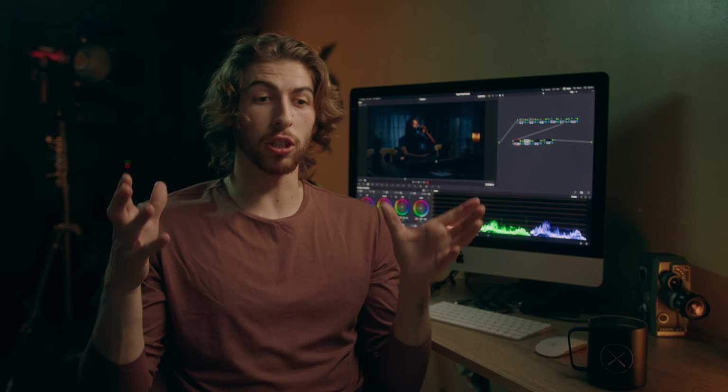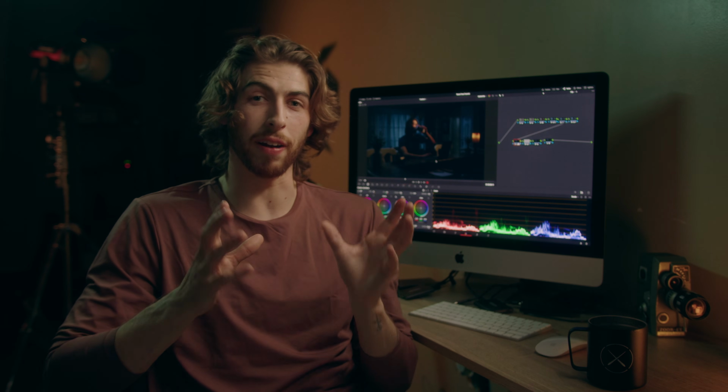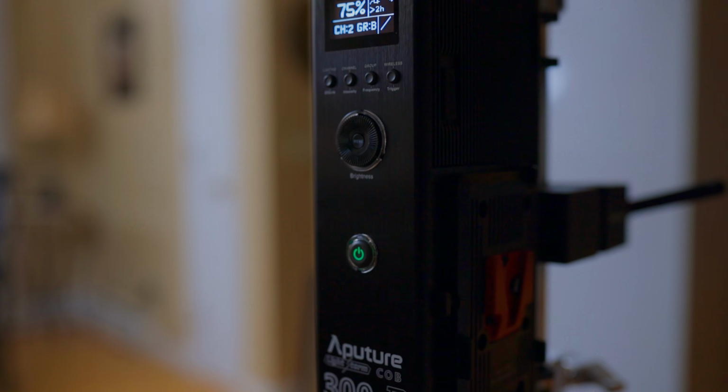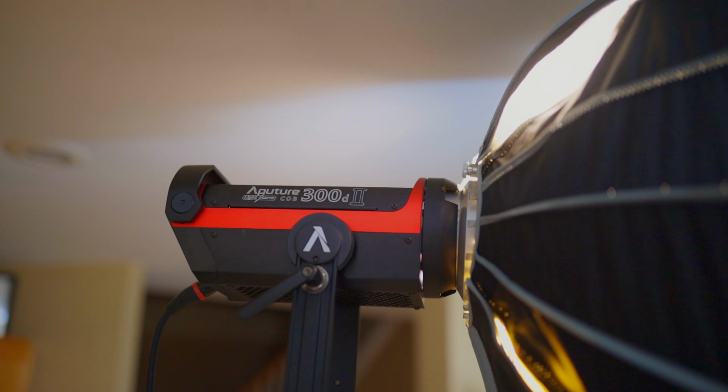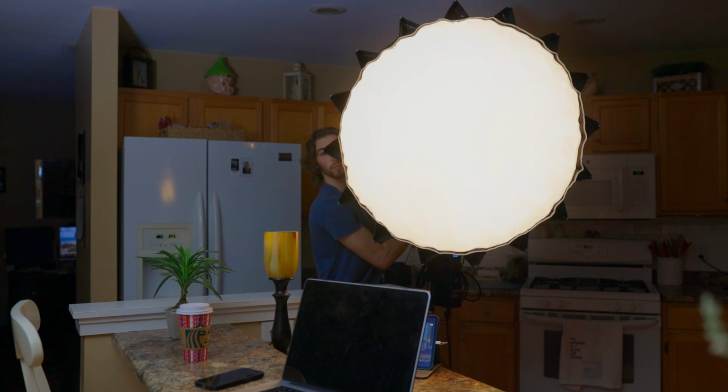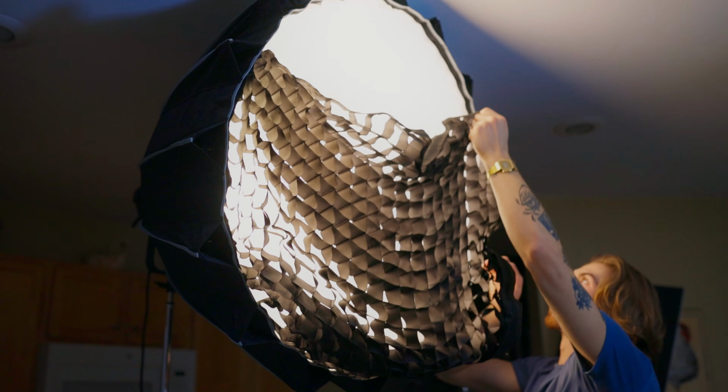So the first light that was on me, I bounced around at first. I was like, do I want a monochromatic look? Do I want some color contrast? And I settled on motivating a key light on me based off of this warm tungsten lamp. I knew I needed to control my light and really keep it isolated on myself in the immediate vicinity right around me, because the objective of this entire scene was to have majorly cool tones and a cool color temperature, other than warm tones just on myself. So to do this, I used an Aperture 300D Mark II, and I had a light dome on that, and on the light dome I put just a grid, like I said, to isolate that light only on me.